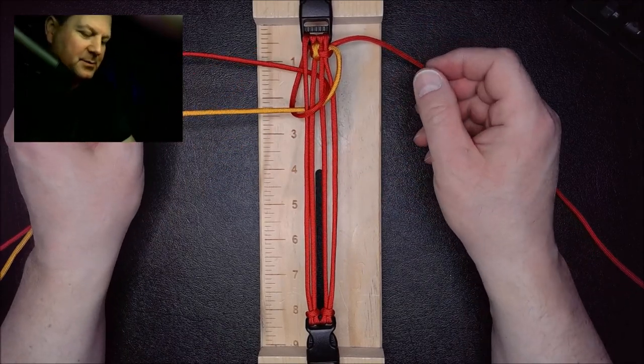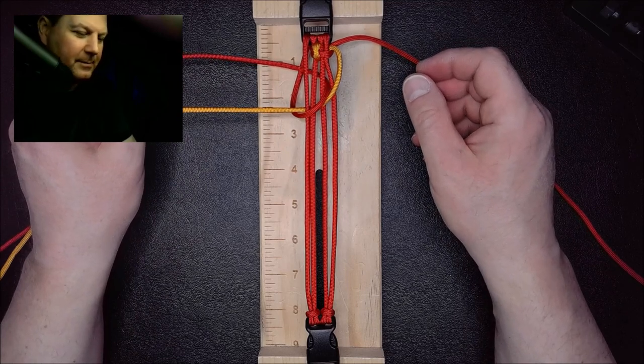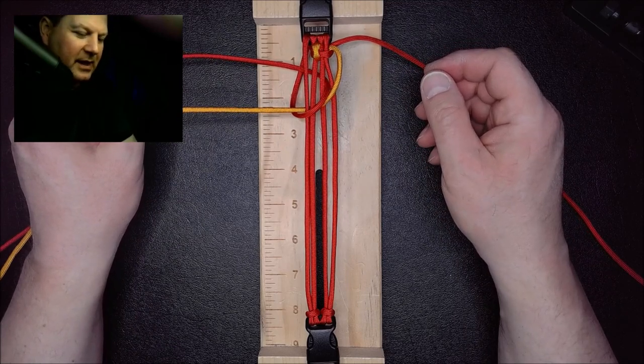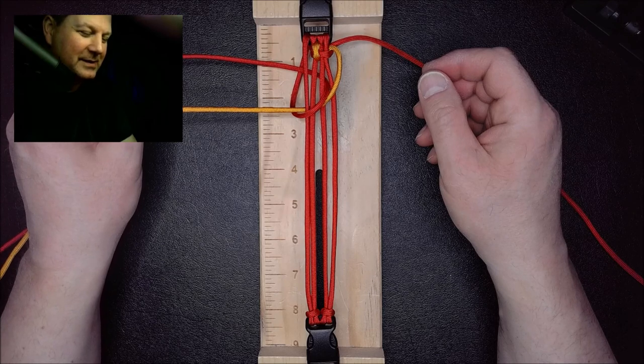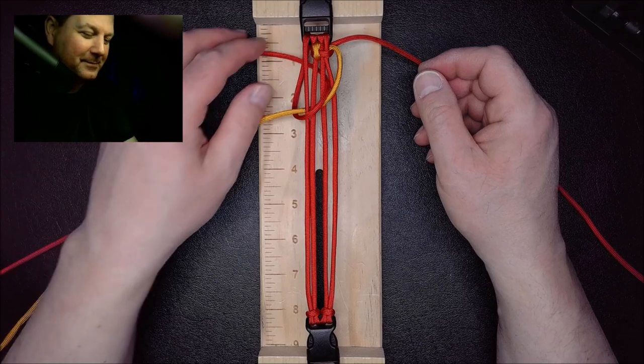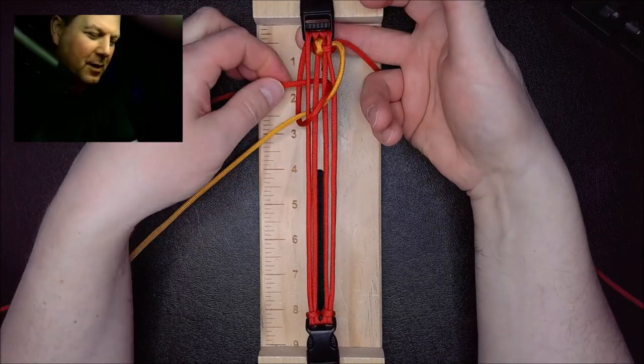Again, sometimes with this bracelet, my thumbs will get in the way, but it shouldn't really interfere with the pattern of how it's getting made. Because, you know, that's a big thing for a lot of people, is thumbs getting in the way. But sometimes thumbs need to get in the way for getting things tightened. Just forewarning you.